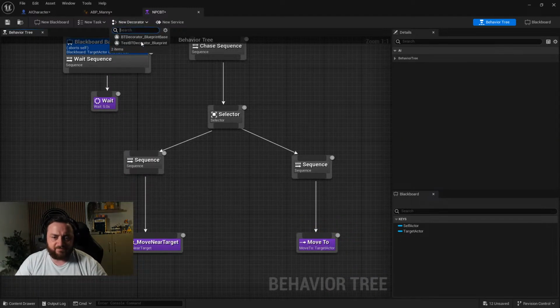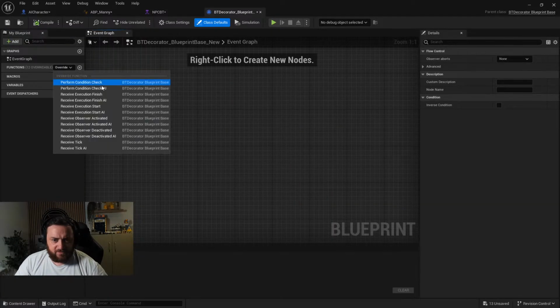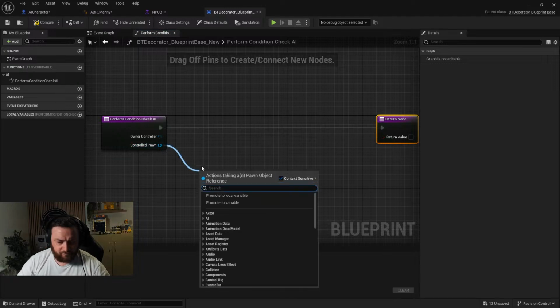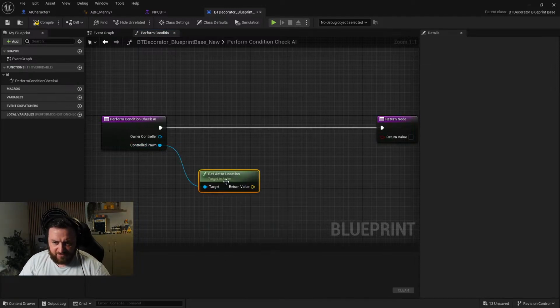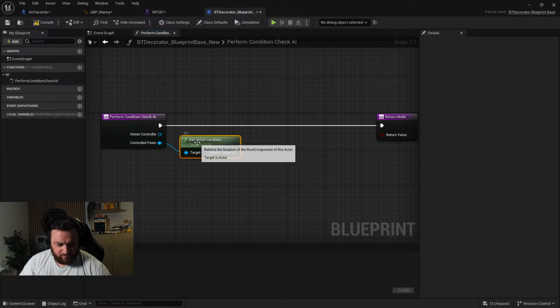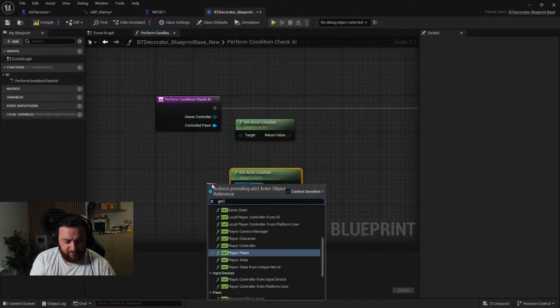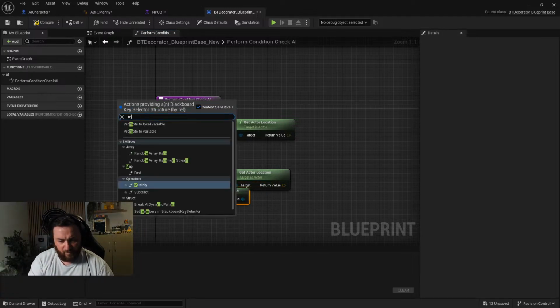We need to make our own decorator. Condition check AI. Location of pawn. Location of get value as actor. Make.